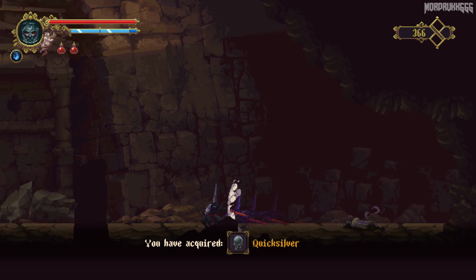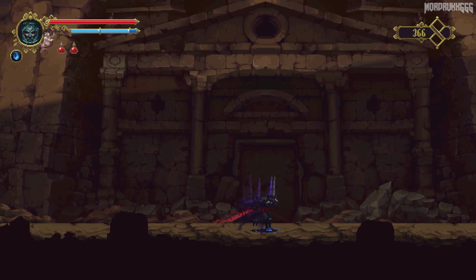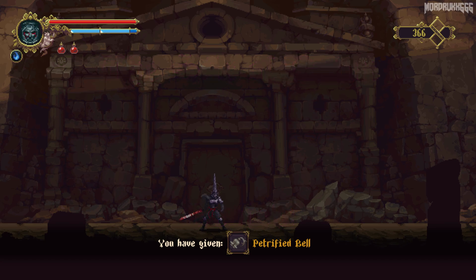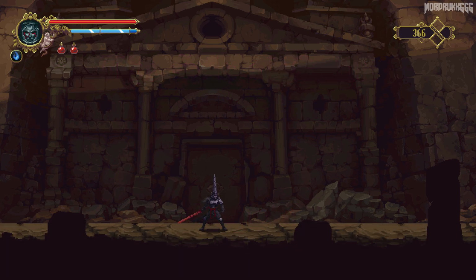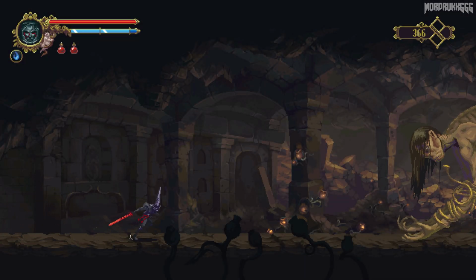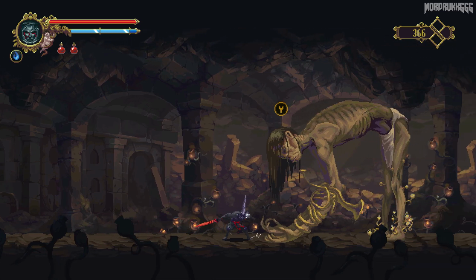Mordruk666 here, and today I'll be reviewing the new Blasphemous DLC, The Stir of Dawn. If you're not familiar with Blasphemous, it's an extremely metal Metroidvania game that came out in 2019. With an incredibly original pixel art design and sweeping soundtrack, it's one of the best in the genre since Hollow Knight.